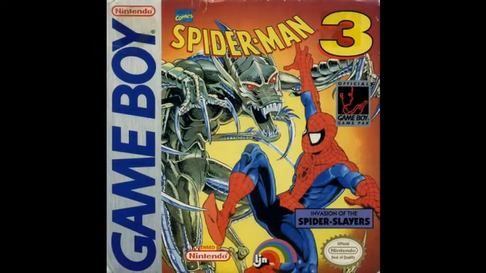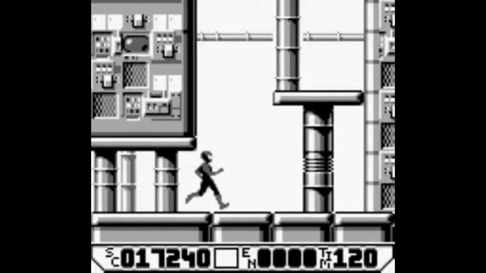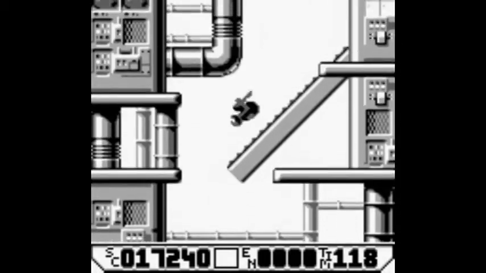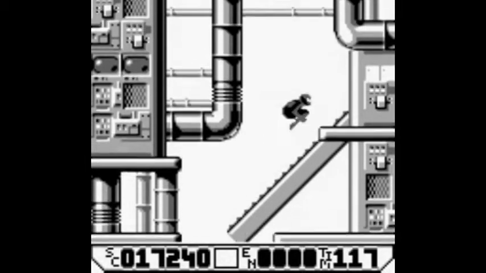Today's game is the amazing Spider-Man 3 Invasion of the Spider Slayers for the original Game Boy. At this point, they're really pushing the amazing part of the title pretty far. Developed by Bit Studios and published by LJN, released in 1993, Invasion of the Spider Slayers is the final Game Boy Spider-Man game. It's a side-scrolling action platformer with 5 levels, each comprising between 2 and 5 stages.